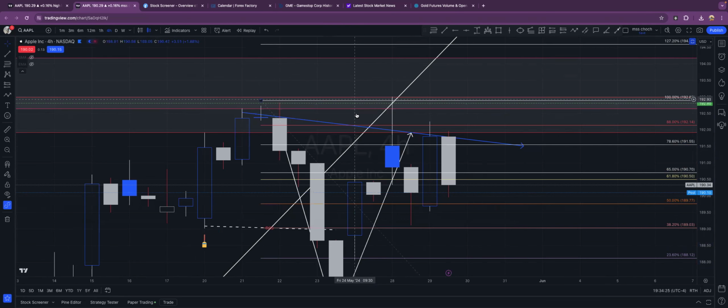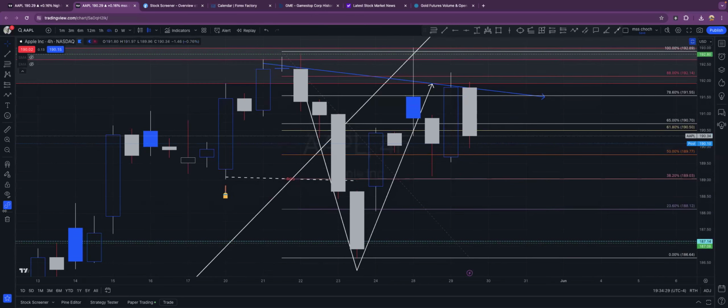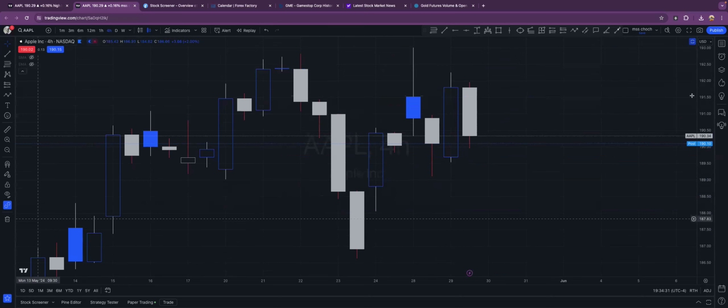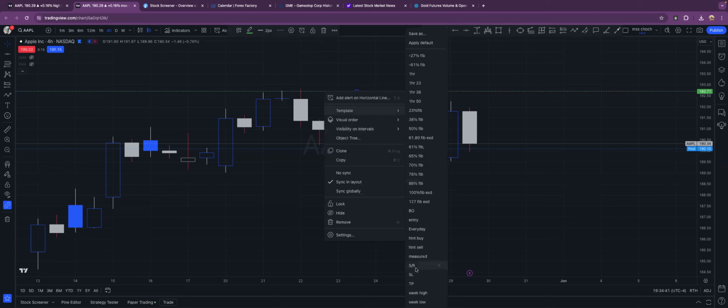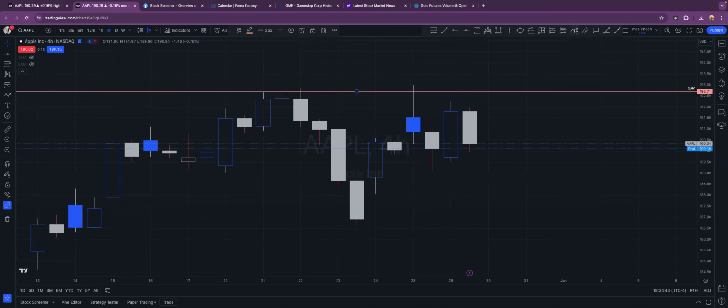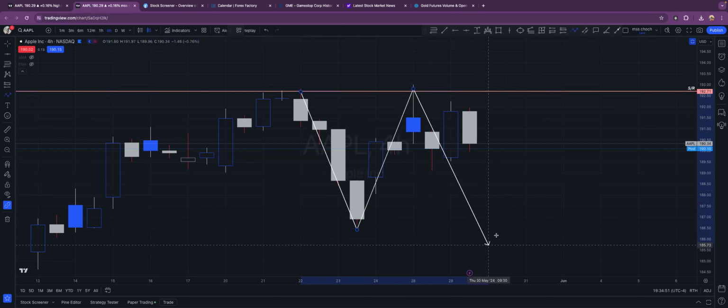Double top, boom. How do we know it's a double top? Because of the V, right? So let's clean this up real quick. I want to keep this chart clean. Resistance. Okay. Boom. Now this is when you got to throw your chart patterns in here. Price shoots down rapidly. Price comes back up. Now price fails to come back up to break out. So what is the option here, right? That's what we're thinking about.